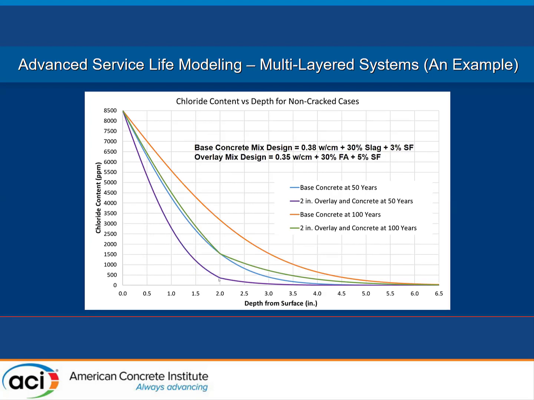You can see at 50 years with the overlay, you're below 500 parts per million with 2 inches of cover. And for a 50-year design, that was quite good back then. We want 100 years now. In 100 years, you're up here, you would need higher cover. If you didn't have the overlay, you're going to have to go out farther in order to be below the 500, and in the case of 100 years, it's just not going to be attainable. So if you want to go out to 100 years, you need more than just good concrete and a good overlay.